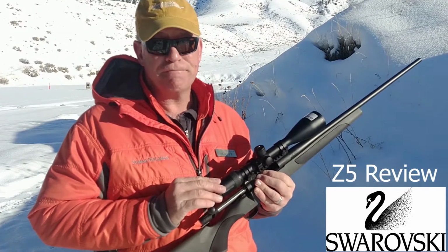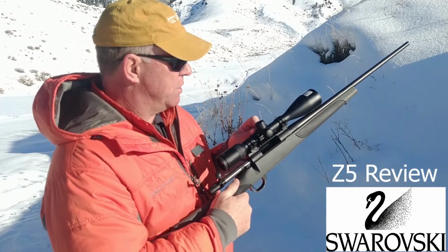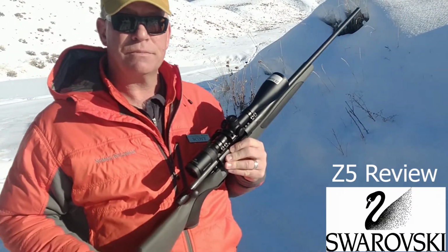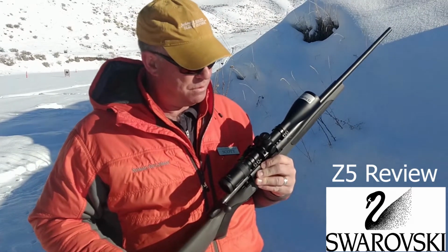And does it have the parallax adjustment? It does. Oh, excellent. On the side right here. And so the parallax, by the way, is that what you use to make the target get clear or fuzzy? Or is it the thing back at the very back, the ocular thing? Which one's the one you use to make what clearer?